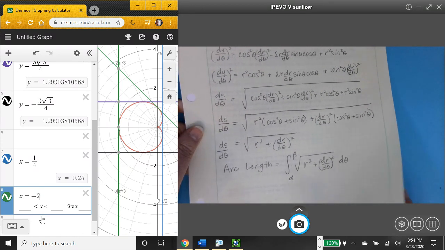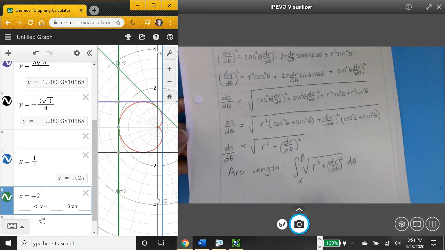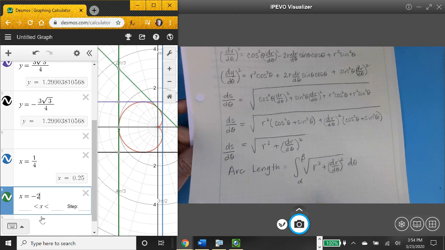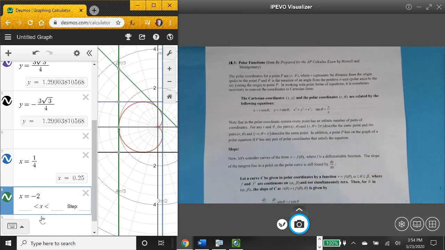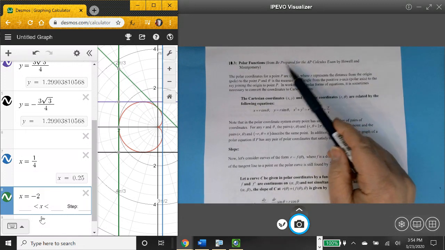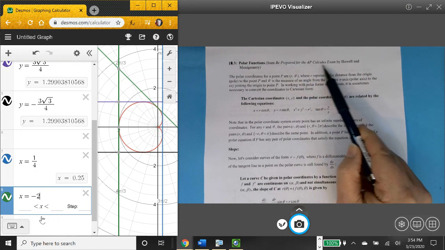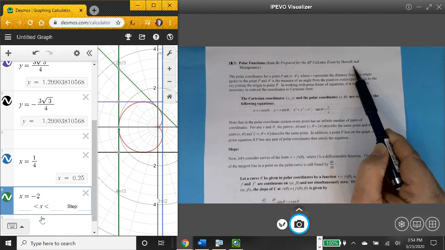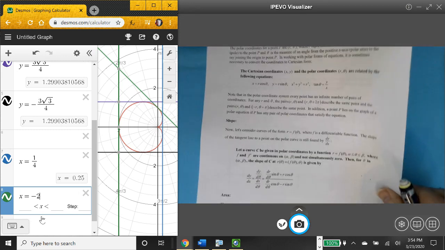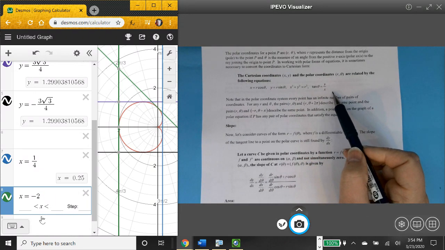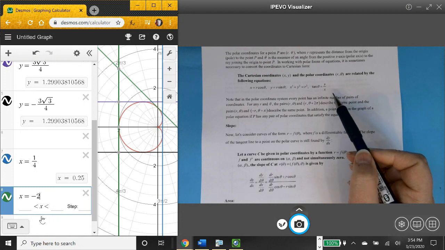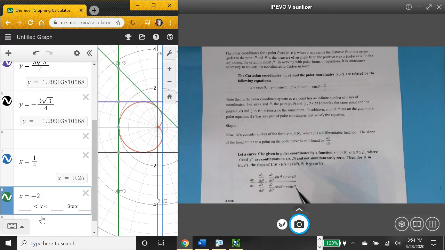But anyway, that's the calculus of polar curves. Now, I am posting a summary really quickly onto Moodle, and this is something that I prepared from the AP Calculus Exam Review Guide. It's a quick summary, and it goes over our polars, which I talked about the last time we got together, and it talks about slope, and it's dy d theta over dx d theta, and they have to use the product rule, okay?